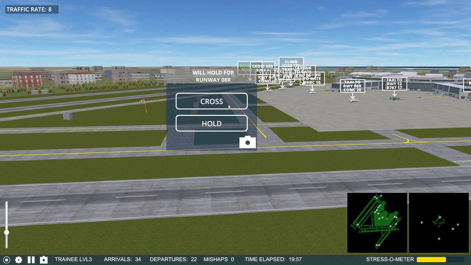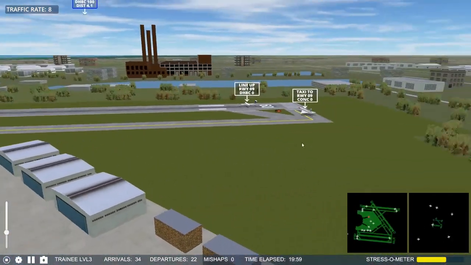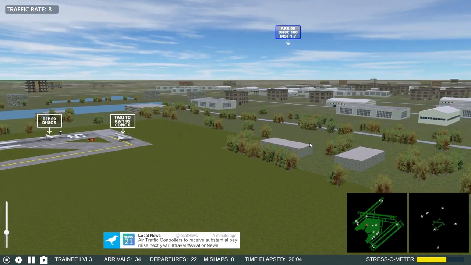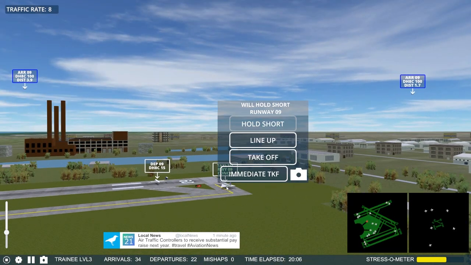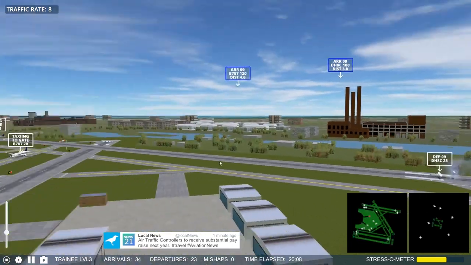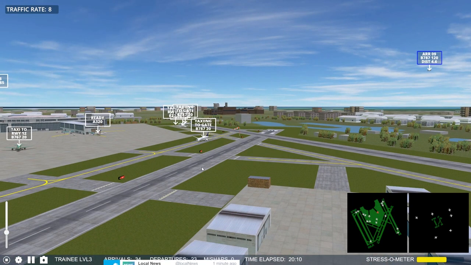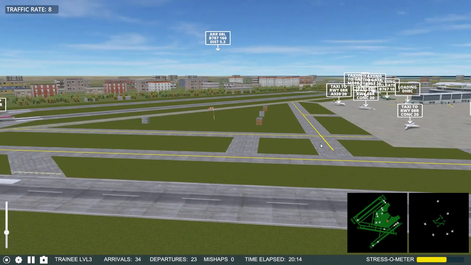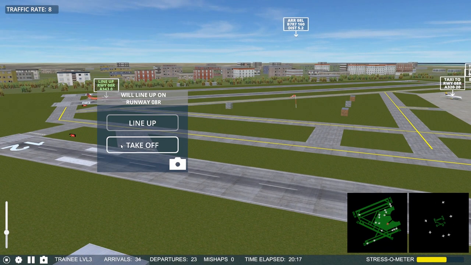Go ahead and cross. Go ahead and cross. Cross both of them. He's clearing now. Clear for takeoff, man. No delay, please. Go ahead and line up and wait. You're a Concorde. We can do it. I have faith. Air traffic controllers receive whatever pay. I didn't see it. Don't care. All right, you're lined up. Yep, you're good. Clear for takeoff, dude.